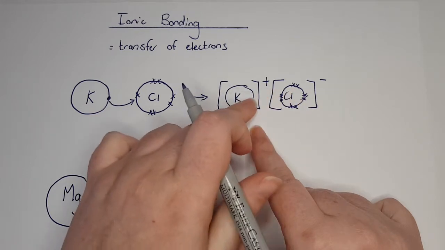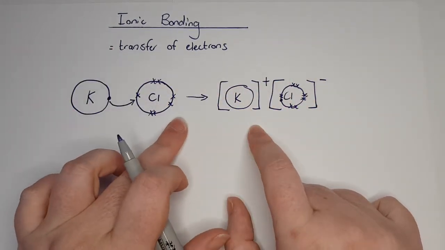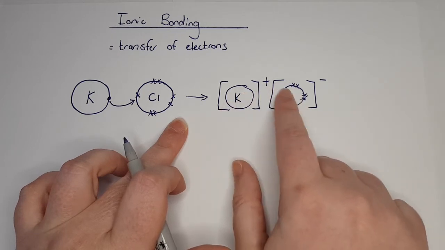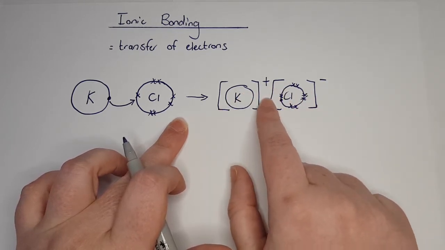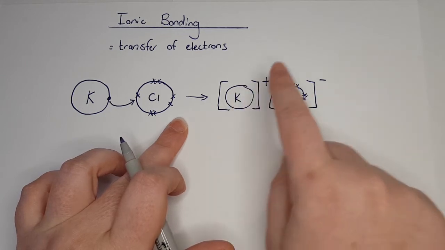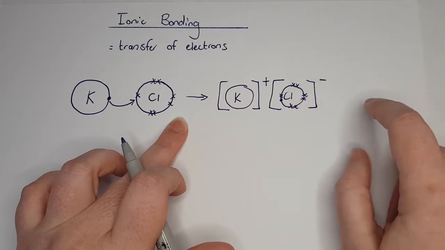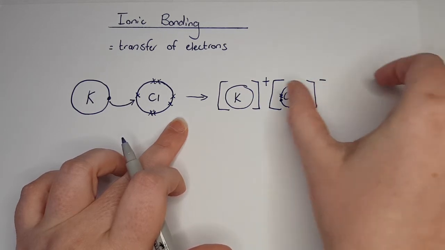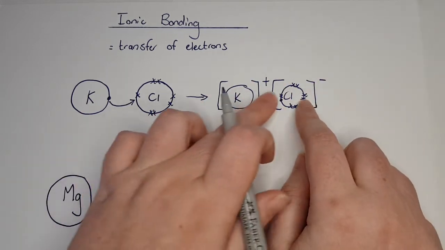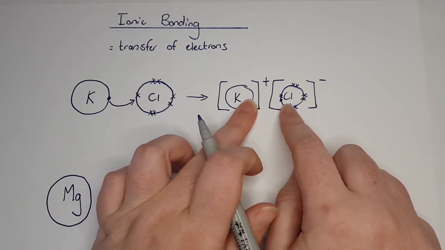And we show them right next to each other with their charges because for ionic bonding, these charges are super attracted to one another, and we form a huge ionic lattice because the next ions, K plus and Cl minus, are going to form there and they will stick together, and this is a very, very strong bond with a form of attraction.